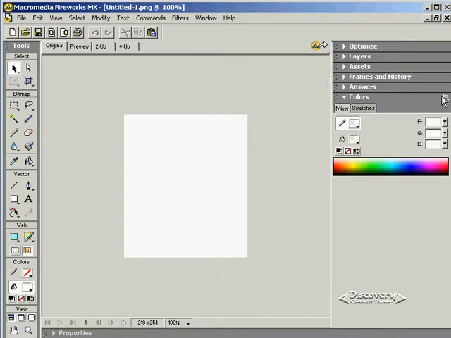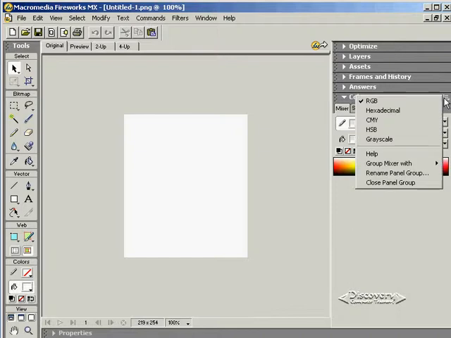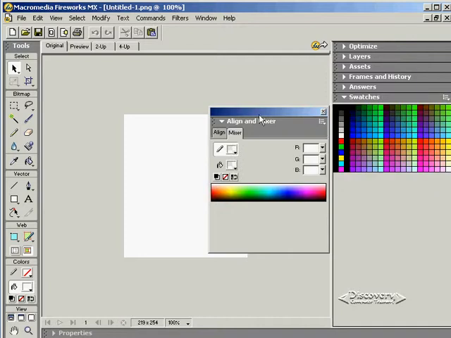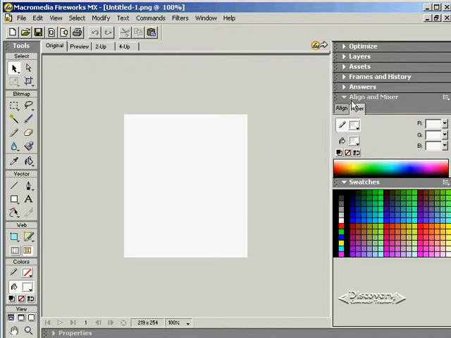We're able to simply open up another window here on the top right hand corner, and this gives us a choice where we're able to rename this panel group, we're able to close the panel group, and we're able to add in the mixer with different panels. So if I want to select Align, I could add in the Align panel simply by selecting it on the right hand side here. And then this, of course, we can simply place back into our panel set, and we see that we've got more panels available to us.